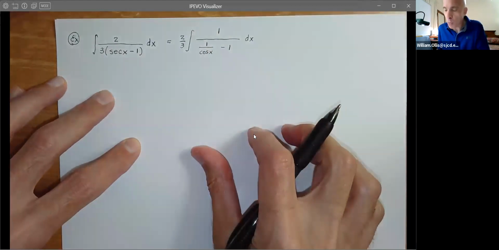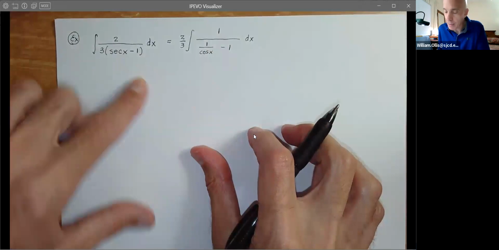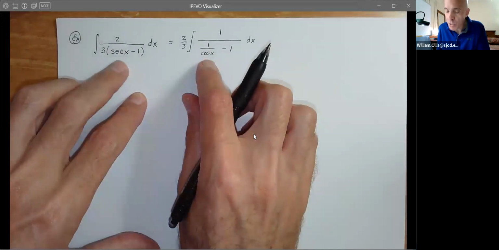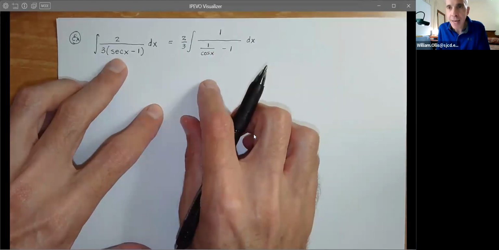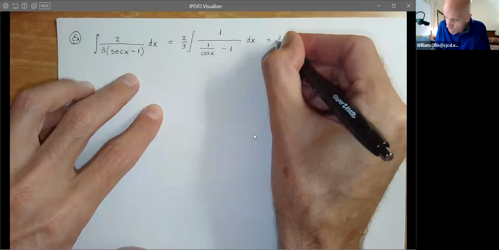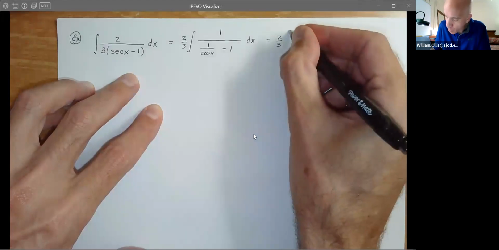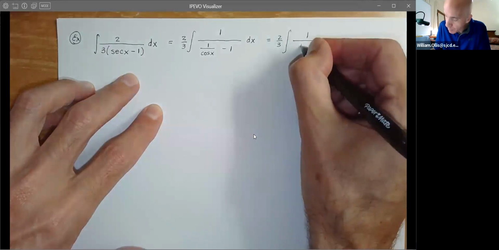So again, remember, we're going to use some trig identities, and of course, these are valid where they're defined. And so now the 1 over cosine is replacing the secant, and now we can multiply and divide by the cosine. So let's do that. So this is going to look similar to the last one, but I'll include all the steps here. I want you to be comfortable with this.